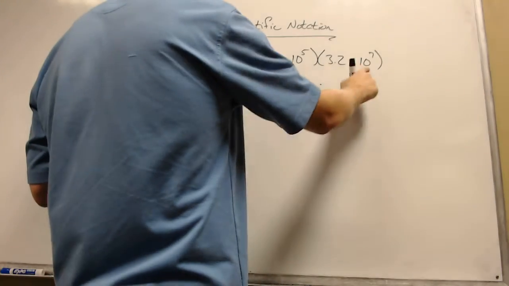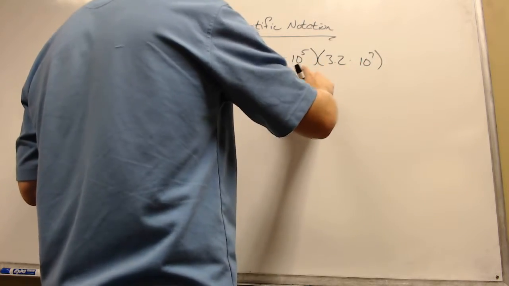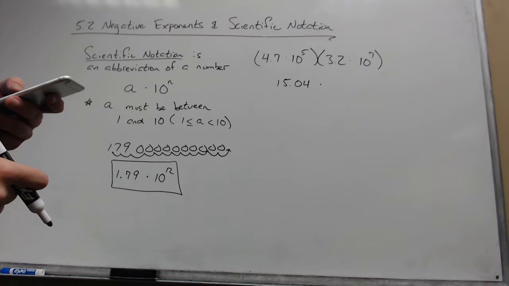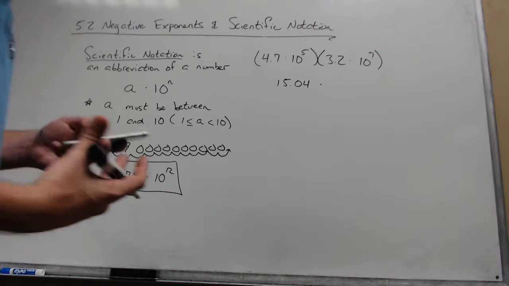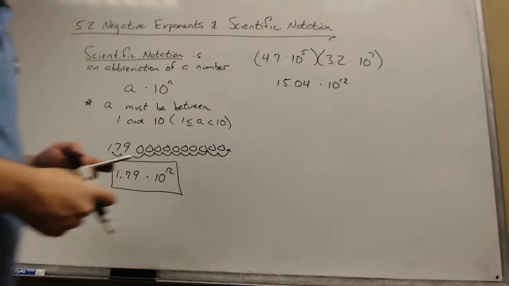Now I'm going to multiply the tens together. Right, these are bases. So what do we do when we multiply terms with the same base? Right, that's right, we add the exponents. So same bases, add the exponents, this will be 10 to the 12. All right, this looks like a great answer, and you're just about right.